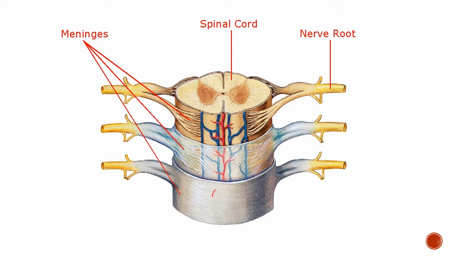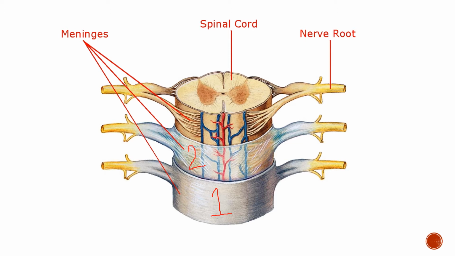You have number one is your dura mater. It's the outermost membrane and the thickest, and that can feel pain. Your second layer is your arachnoid mater. This is the middle layer and includes a network of fibers and collagen that helps protect the brain and the spinal cord from a sudden impact.